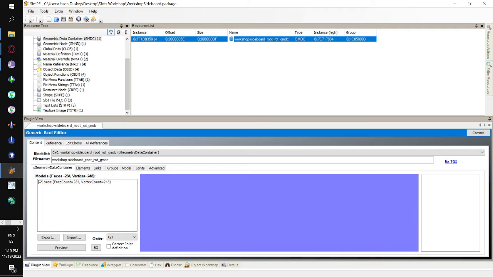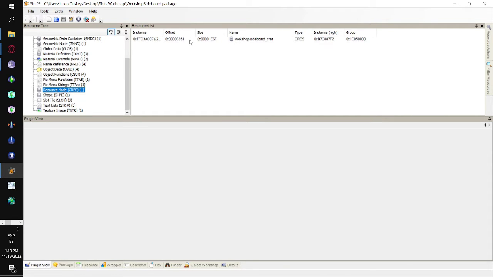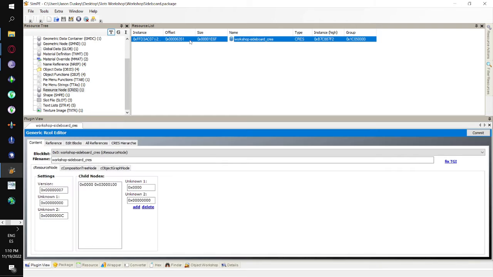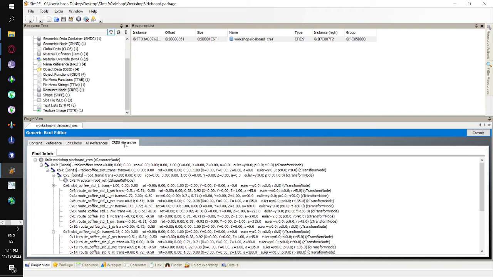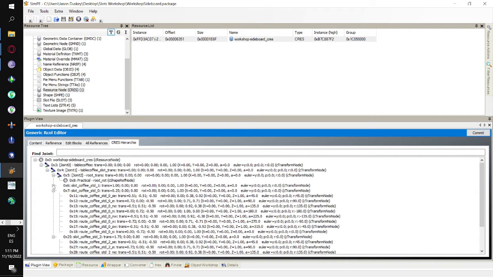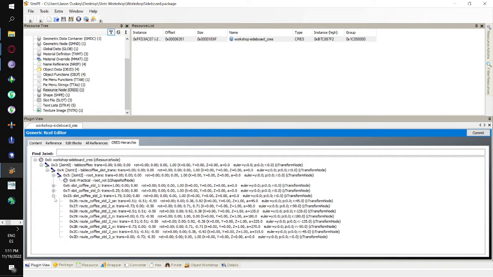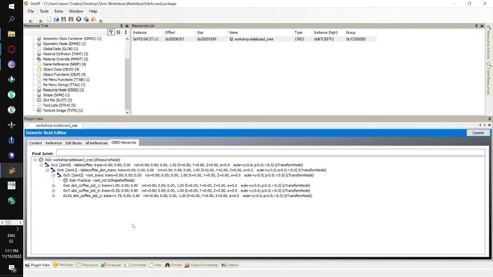So let's look at how the current slots are set up on this object. We go to the crest, then we select the crest in the resource tree, or sorry, from the tree and then in the list. And then we go to this tab called Crest Hierarchy. We're not super concerned with the routing slots. I just want you to have a look at the 3 coffee table slots.